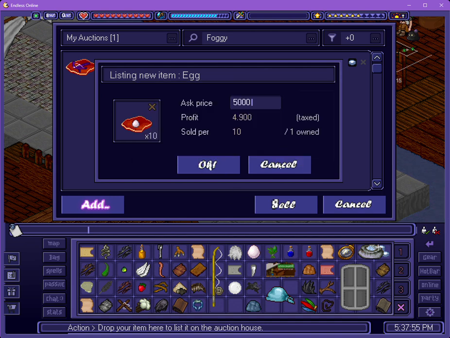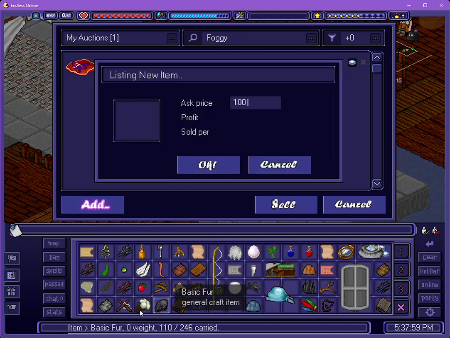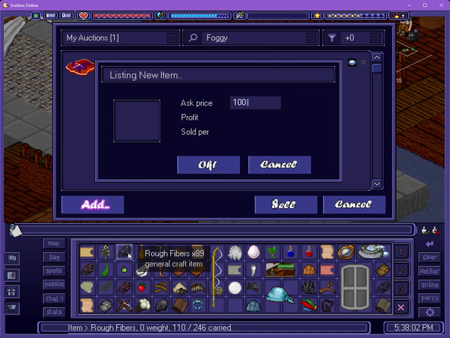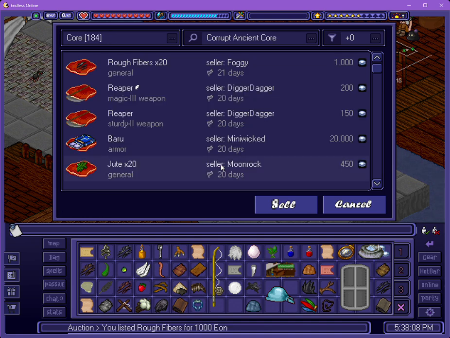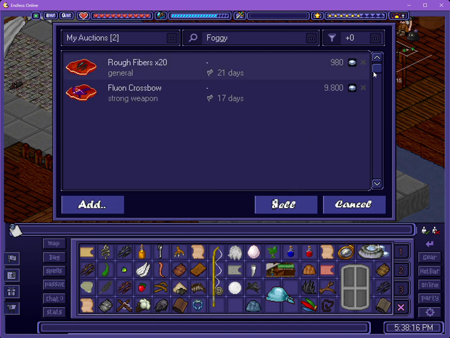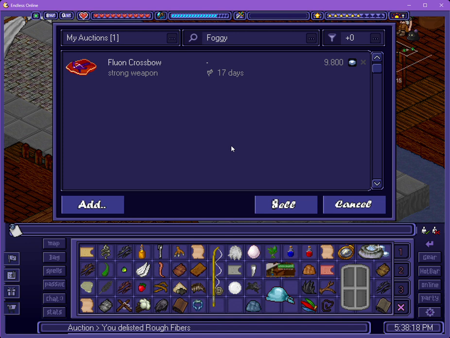You need at least 10 items or 20 items for some items. Usually those are crafting items. So for example, the fibers, they sell 20 at a time, and I can list them for say 1,000. And there we go, they come up here. Now let's say I wanted to delist this item. I didn't want to sell it anymore, so I click my sell button. I come up here and I click delist.